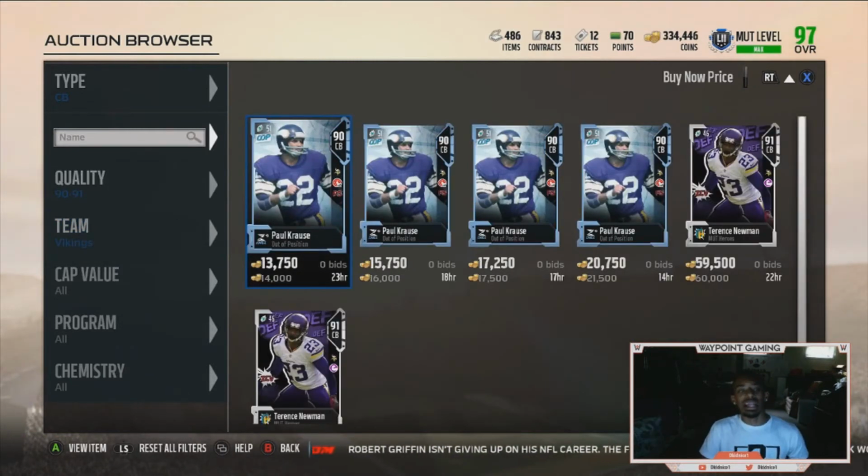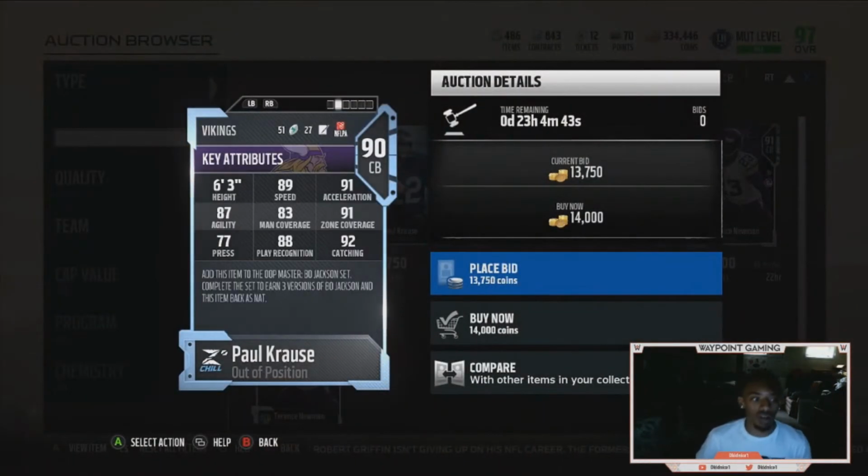Alrighty, and last but not least, we have my man Paul Krause. I mean, he's someone I've been rocking with since he dropped, because he was one of the few guys that came stock 91 zone, and his height is just 6'3", 91 zone, and the 92 catching. I mean, he's not going to drop a pick for you.